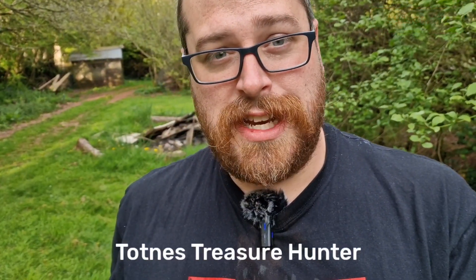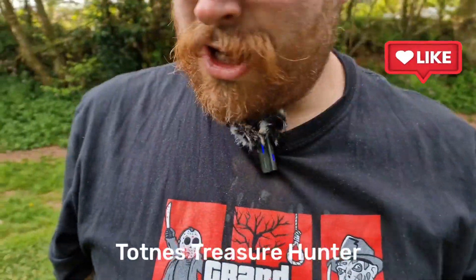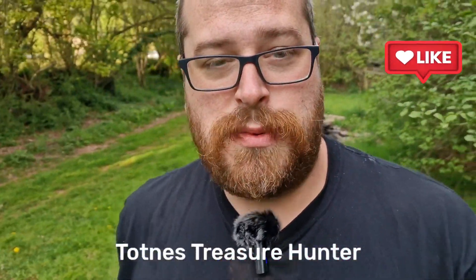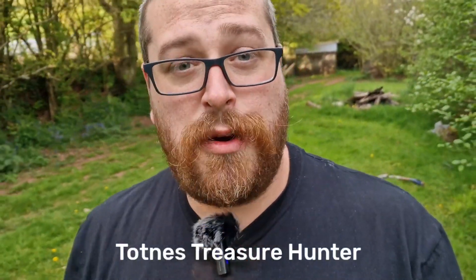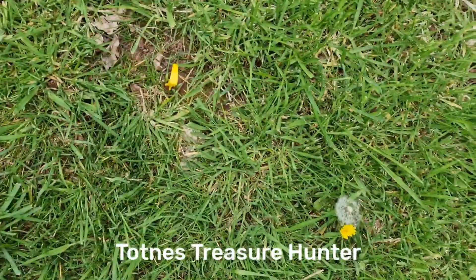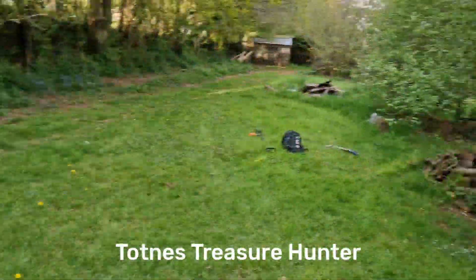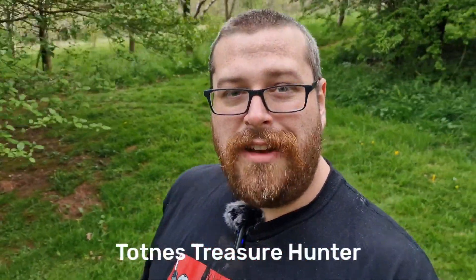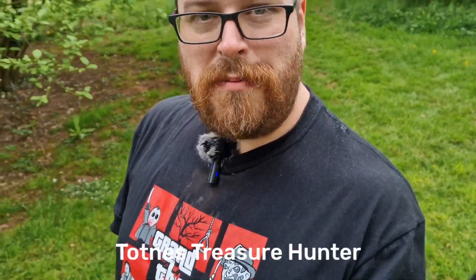I've also managed to invest in a few tent pegs, or caravan awning pegs. I've been around and stuck a few in the ground. They're just little yellow pegs that I've popped in and around to make things a little easier for myself. There's one there that marks an item. We've got a few up and around the garden and a few down and around. So fingers crossed we have a little bit of luck today. Fingers crossed the sound works nicely and the videos come out a bit better quality.